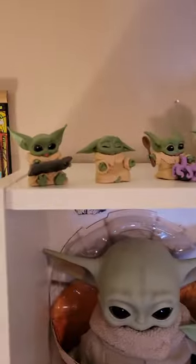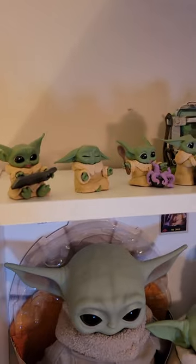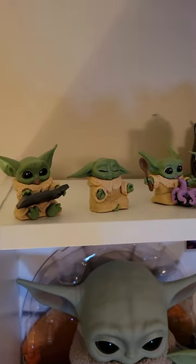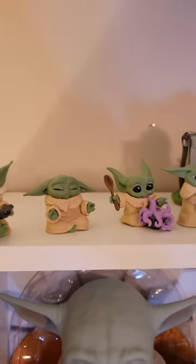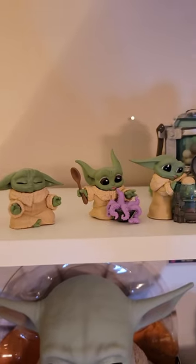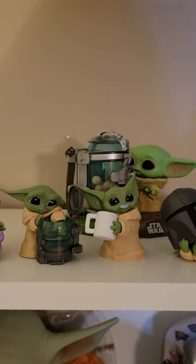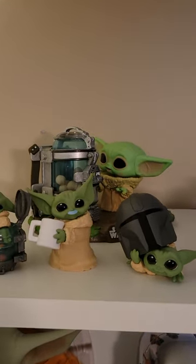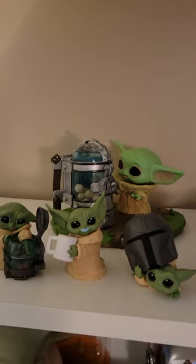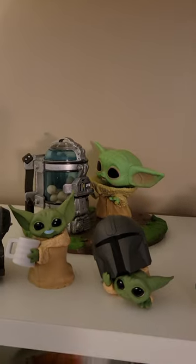Let's start showing you the shelves. I do apologize for the weird shadows, but this is the top of my shelf. This is a little series — I'll leave the information linked down below. You've got Grogu on a tablet, him using the Force, him eating, him eating again, him drinking some blue milk, which I think is a little bit of a play on Galaxy's Edge. It's super fun. He's got a little blue mustache. Funko Pop of him eating, looking at the eggs and wanting — being hungry like he always is.